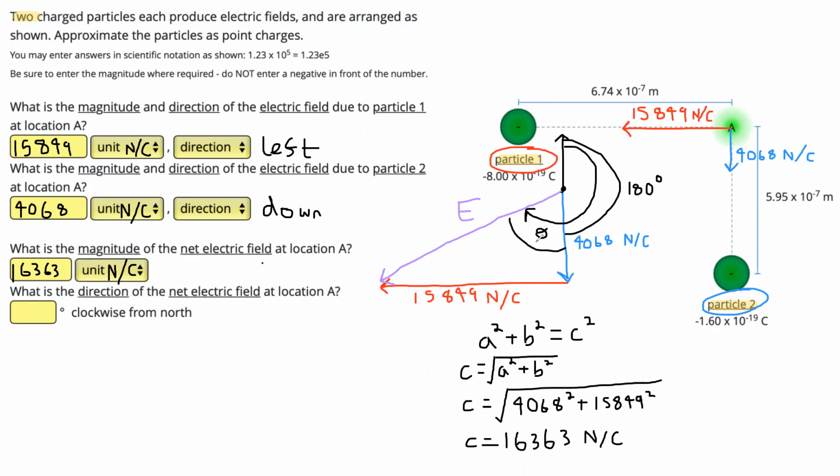So to figure out the angle, we want the opposite side and the adjacent side. So that's going to be using tangent. So we're going to be using, from SOHCAHTOA, tan theta is opposite divided by adjacent. And we're getting the angle on its own. So theta is going to be the inverse tangent of the opposite over the adjacent. Inverse tangent is written as tan with a -1 of the opposite side over the adjacent side. So let's add our numbers in there now.